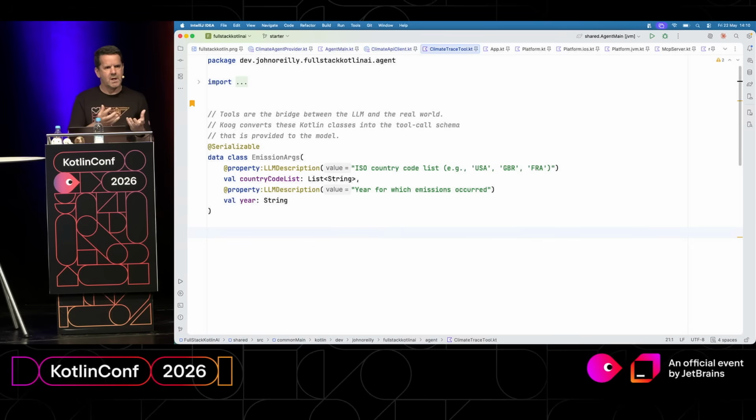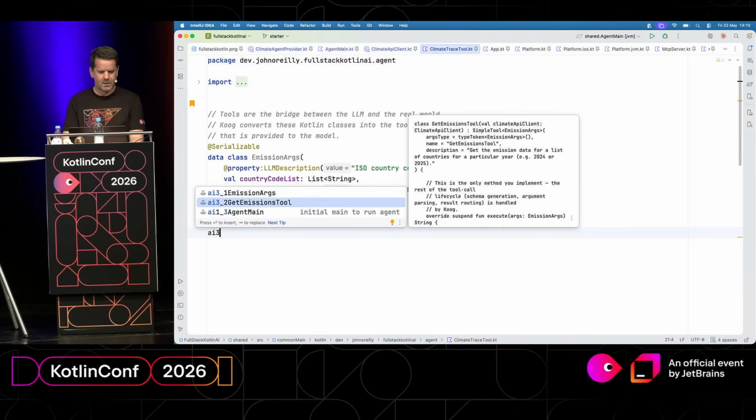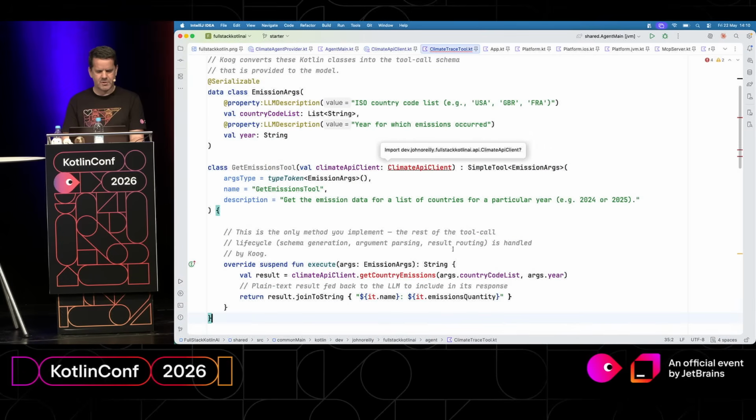Basically, an agent like Koog will provide the necessary schema to the LLM, and the LLM will at some point decide whether it needs to call these tools. It will tell the agent about the invocation, what parameters it needs to pass, and so forth, based on the information that an agent like Koog provides. But the agent itself will actually make the call. And then we have the tool itself.